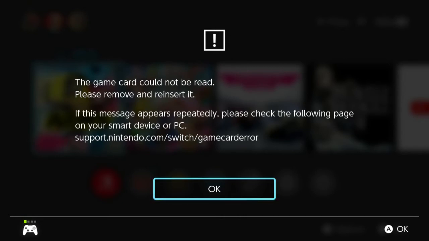The title does not have anything to do with the error. Nothing inserted in the game card slot is not the error that I'm receiving. The game card could not be read is the error that I'm getting. So I would wager that that solution would not be too terribly helpful. Yeah, it actually was not.